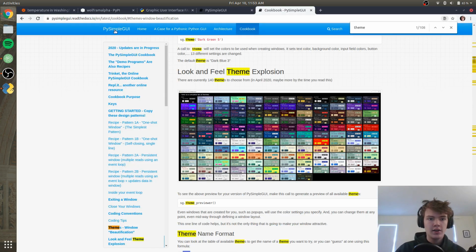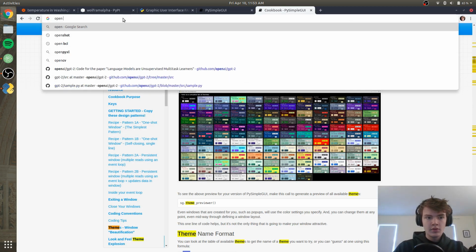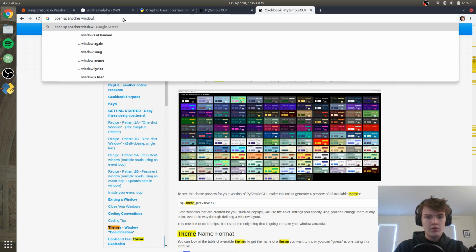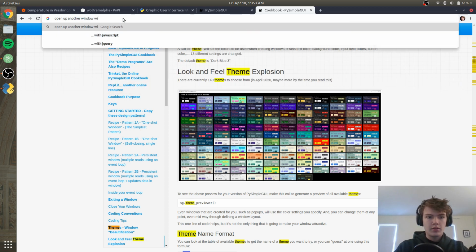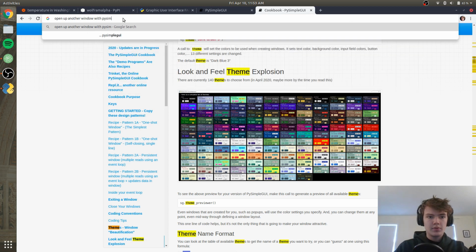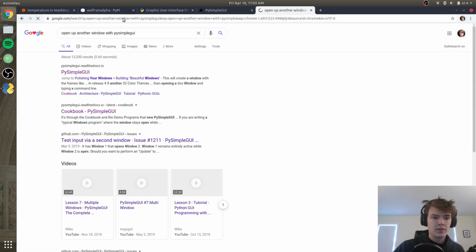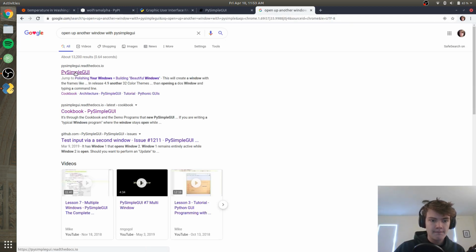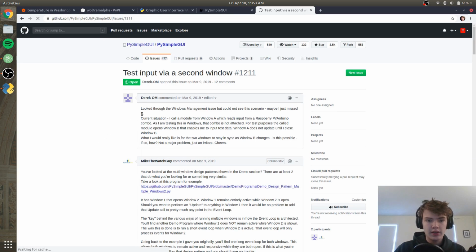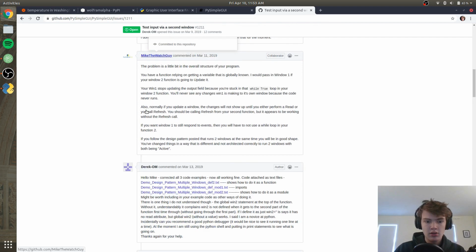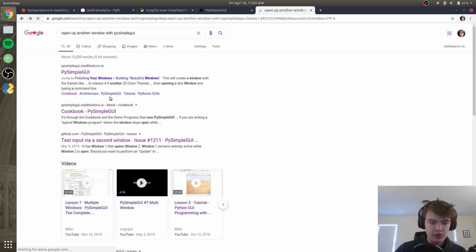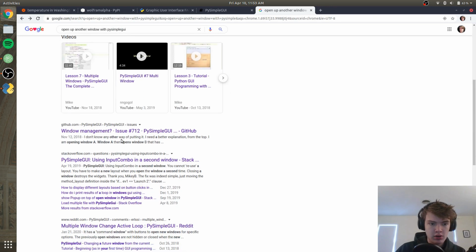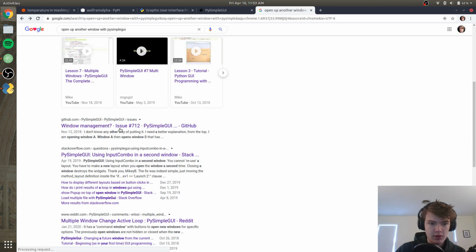Okay, let's try open up another window with SimpleGUI. Test input via second window. Okay, this is what it looks like we need. I didn't really see any code there, so I'm just going to skip it.